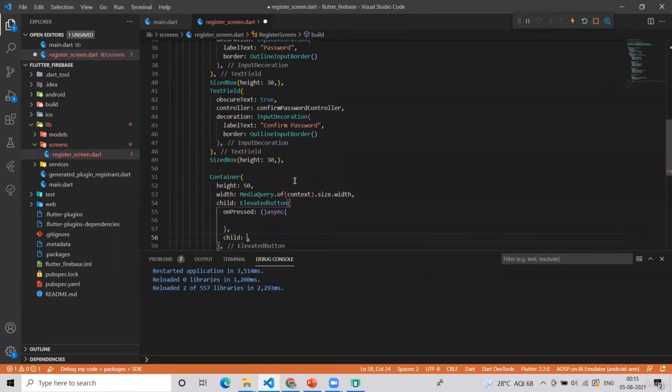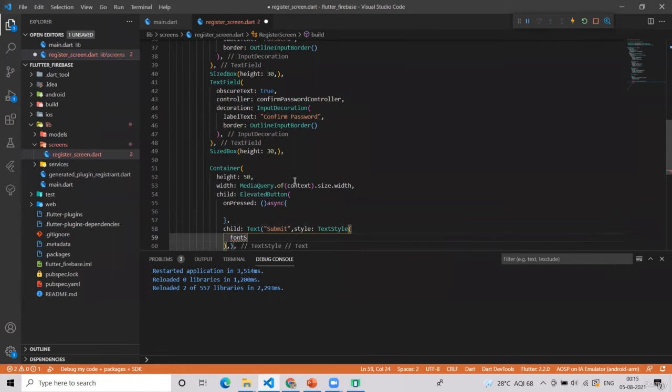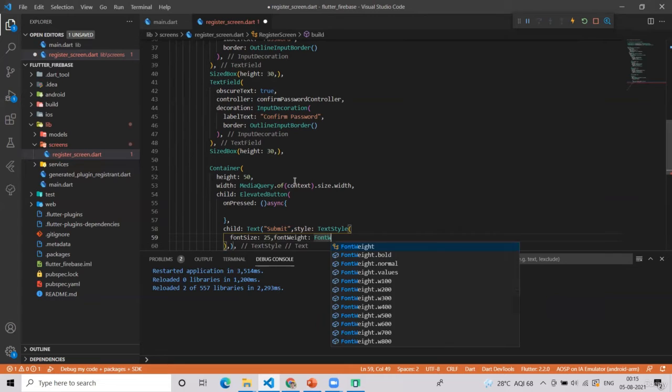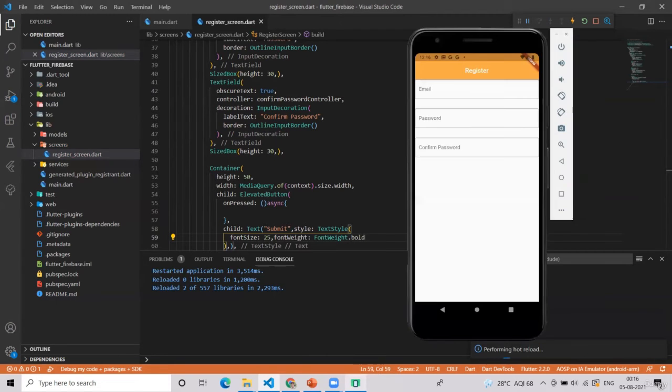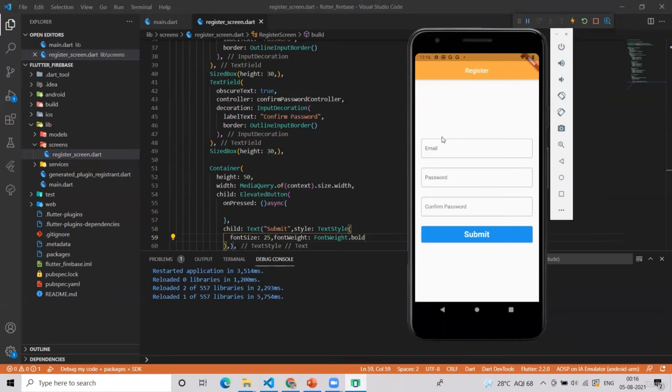And in the child, I would write a Text of Submit and give it some styling such as fontSize of 25 and then fontWeight of FontWeight.bold. Let's save and check it out.